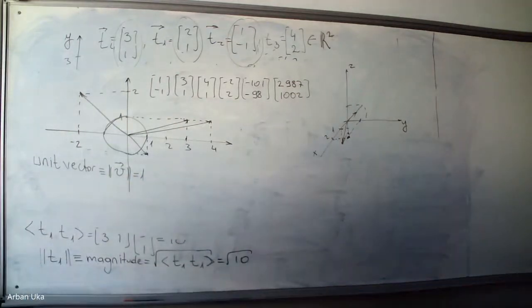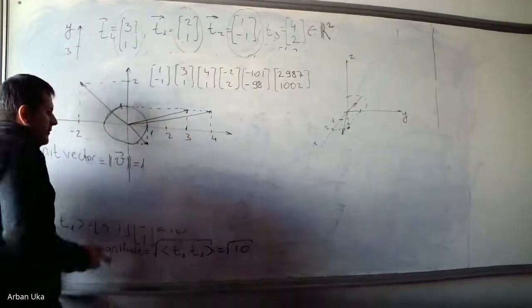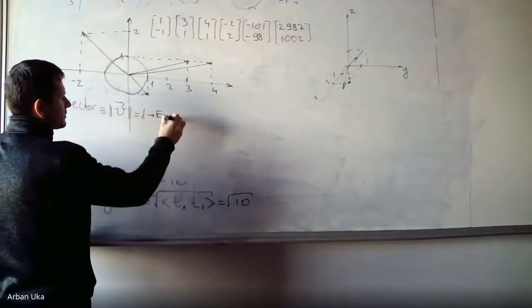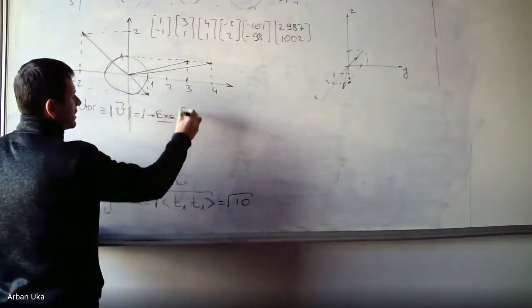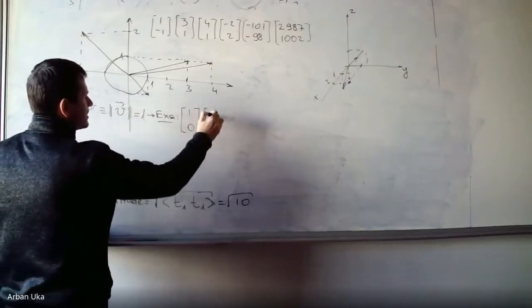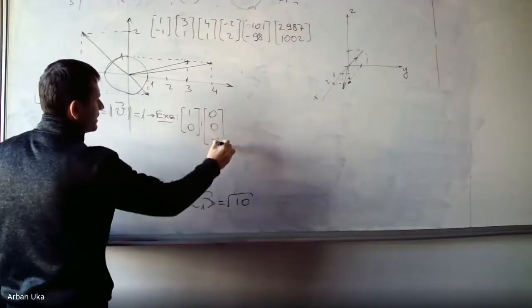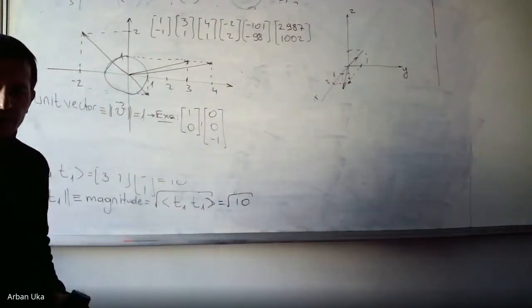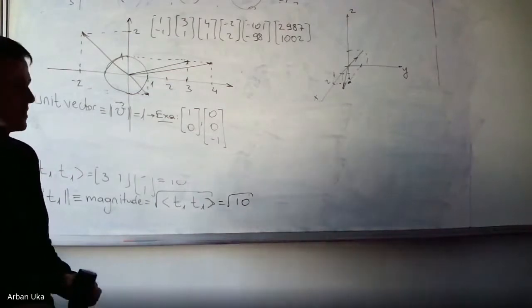So, for example, which vector has unit length 1? Based on this, as examples, we can have the following. 1, 0, this is a unit vector. 0, 0, minus 1. This is also a unit vector. Now, if you have any question, why is it a unit vector? How can we make sure it is a unit vector?